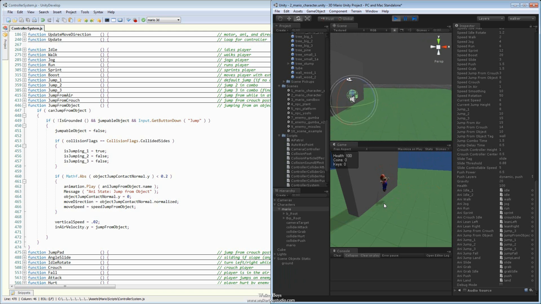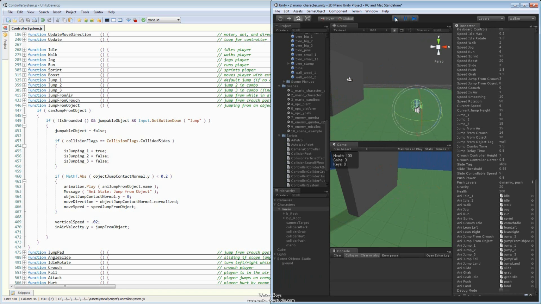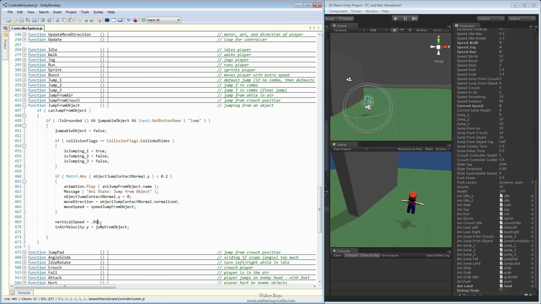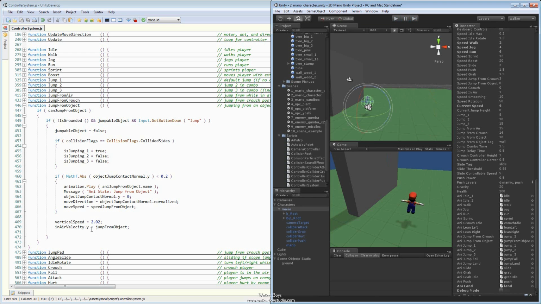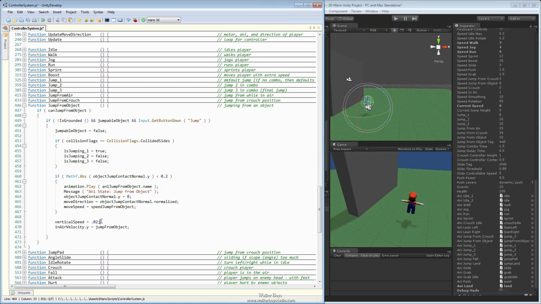So this means that he goes slightly upward. And here, just to show you what could happen, say for instance I set this to a 2-point value. If we were to set vertical speed a little bit higher, notice how much higher he goes upwards. We don't really want it to go that high up. If you want to, you could set a value there, but we're going to make sure that the player just goes a little bit higher.